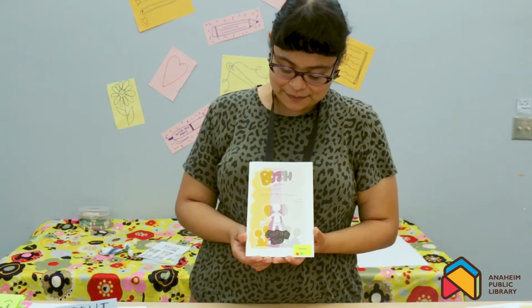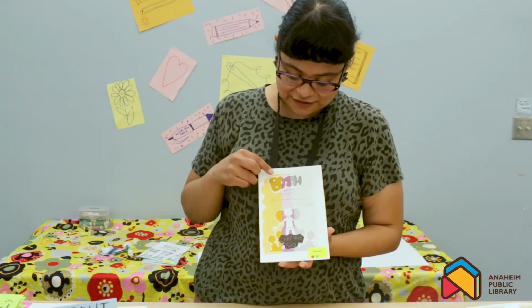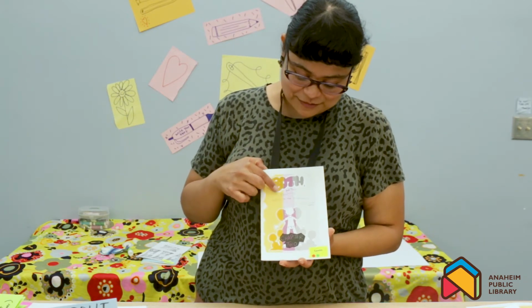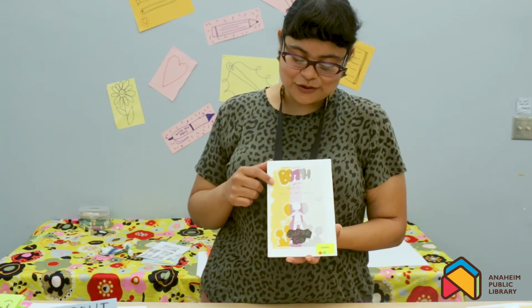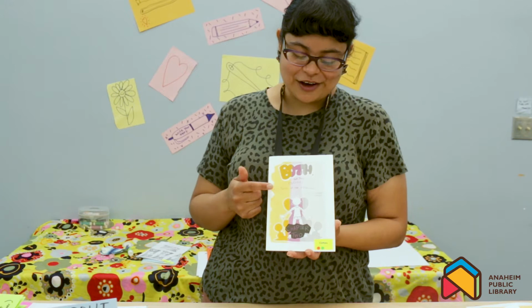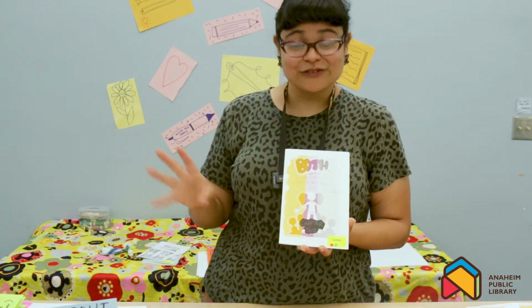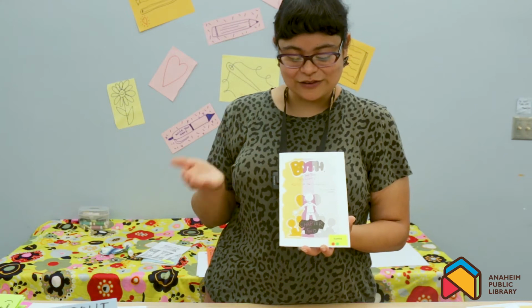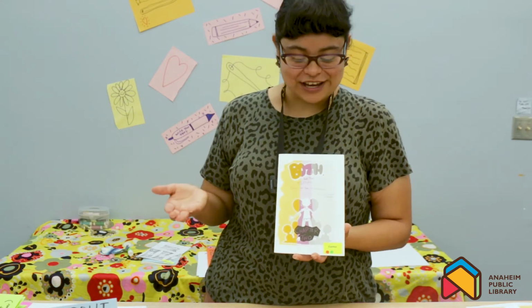All right, so I'm going to share this zine by Lawrence Lindell. This one in particular is called Both, and then Some Tales of the In-Between, Chapter 2. Another thing to recognize about zines is they can come in volumes, so you could do multiple of a story that's continuous, or you can do different chapters of an experience or a subject.